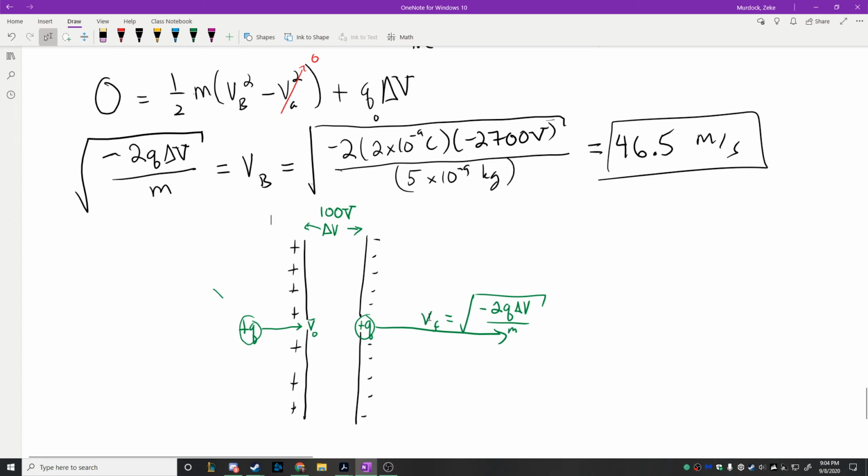Yeah, the field gets bigger because remember that the electric field is basically equal to negative delta V divided by delta X. So if delta X goes down, but delta V remains constant, the electric field has to get bigger. So the rate at which they accelerate would be the thing that would change. But the velocity would be the same, yeah, exactly. Assuming that moving the plates closer together doesn't affect the voltage, which I don't think it would. I have to think about that for a second.